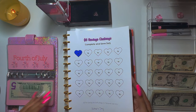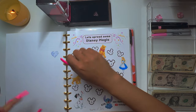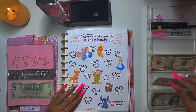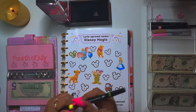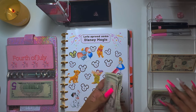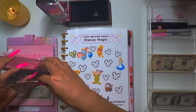Next is 4th of July, which I was not prepared for this year, so that's great. Let's do an 8. Pretty blue. Oh, I forgot the yellow pen is really bad with the ink. Alright, so 5, 6, 7, 8. Going into 4th of July.